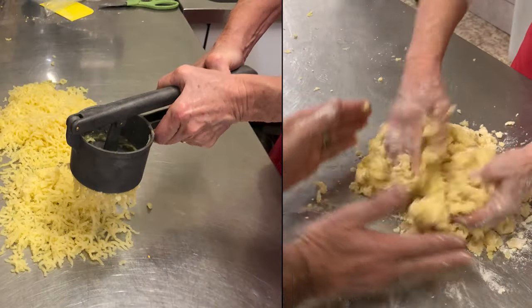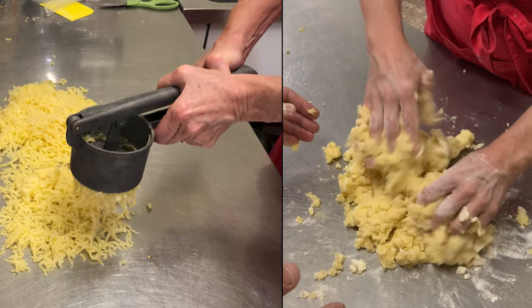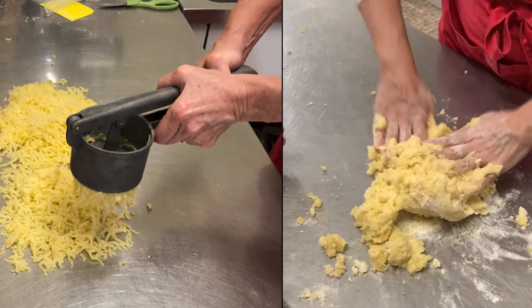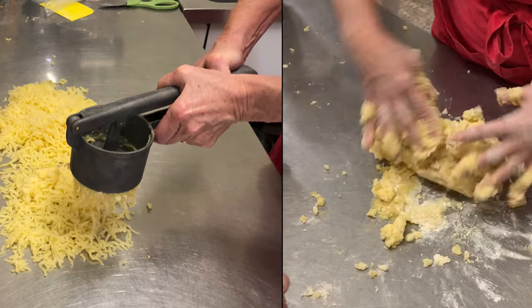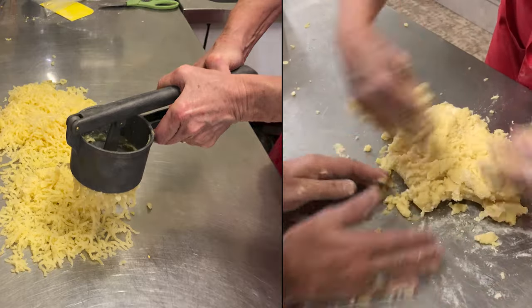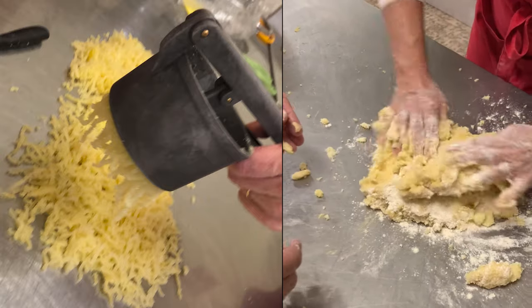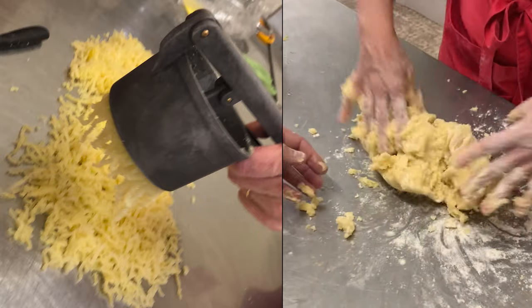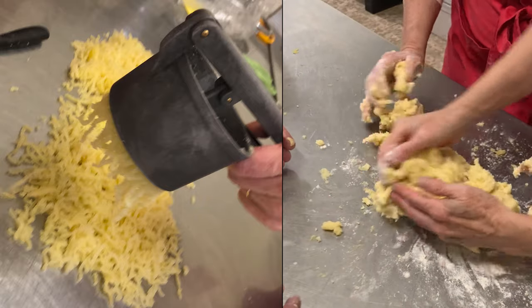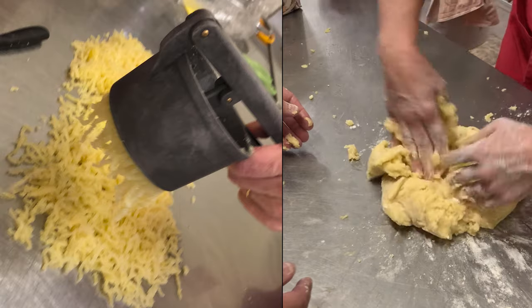Fast and light to keep it fluffy. It's flinging. Okay, that's right. Very good. Catching the flame. Just throw it back in. You must work very quickly with the potatoes, not like this, with the whole hand. With the whole hand, okay. Yes. Thank you. So slow, there you go.